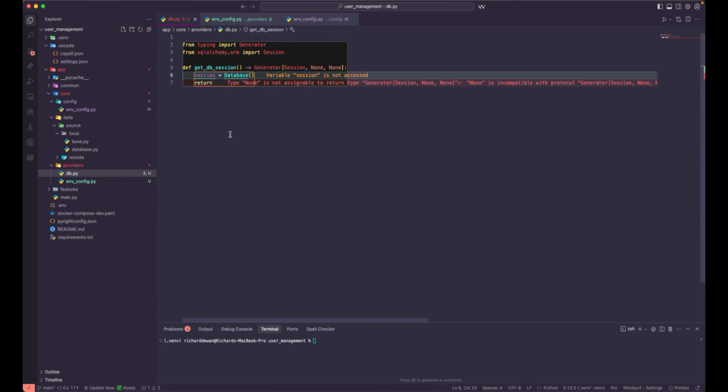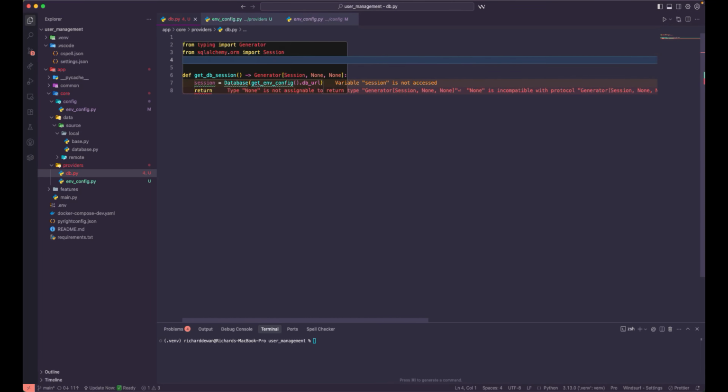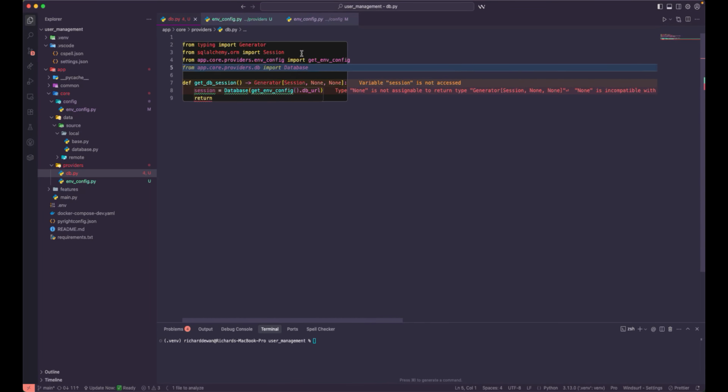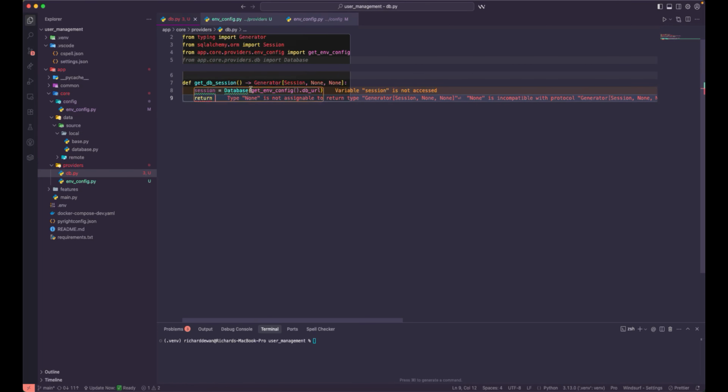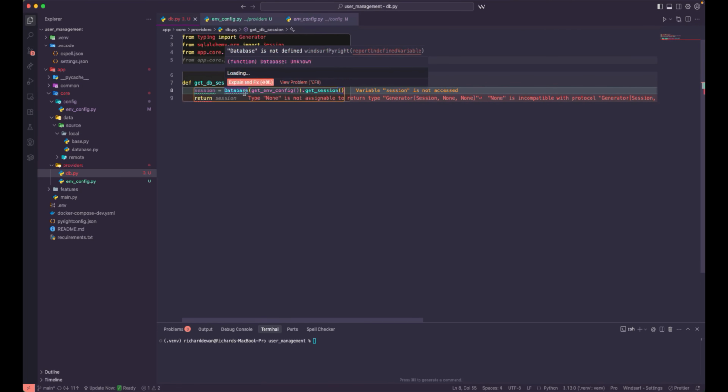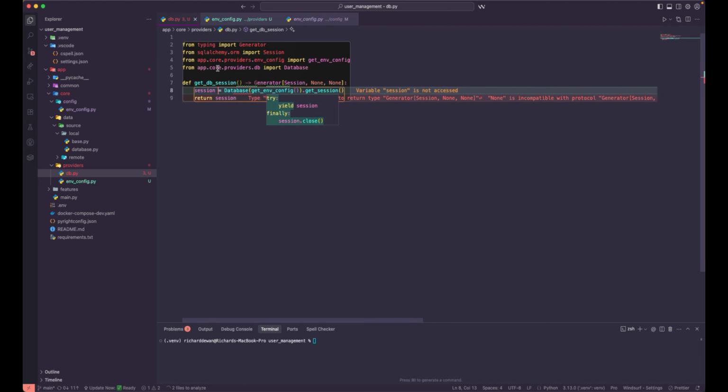Now since we have that, let's call get_env_config over here, and import that. Let's call this one, and I can say get the database session, and I also need to import this database over here.